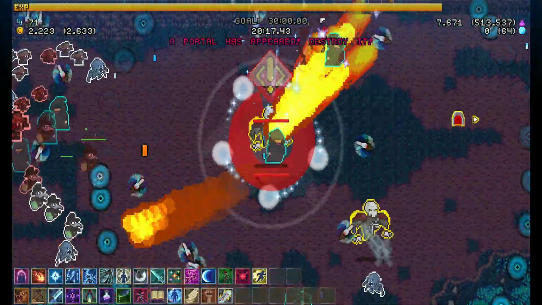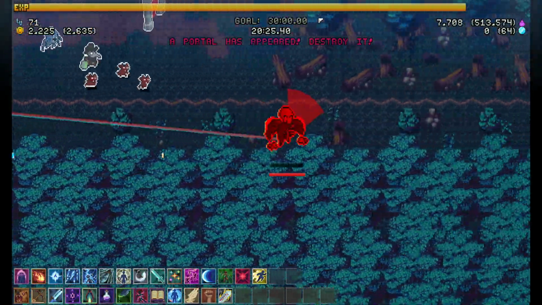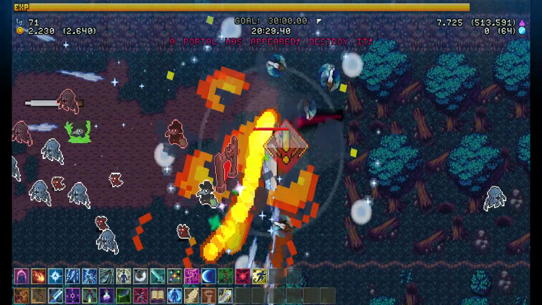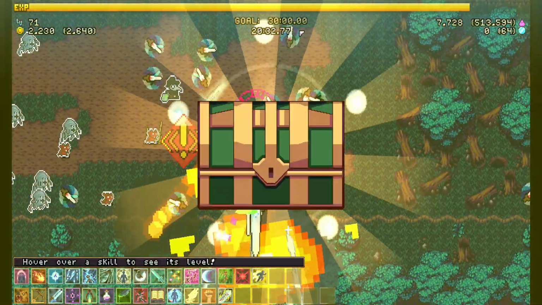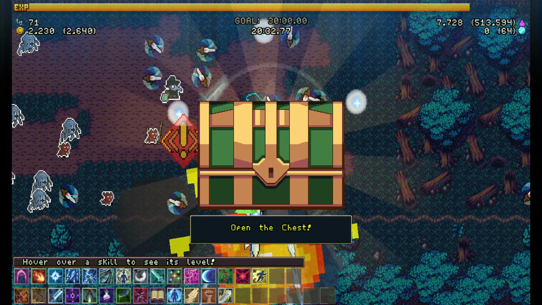Wait. This is not funny. Wait, what? Oh, I have an idea. There we go. Yeah. Huh. Leave me alone. Could it have the invulnerability? I think that would just straight up kill me.